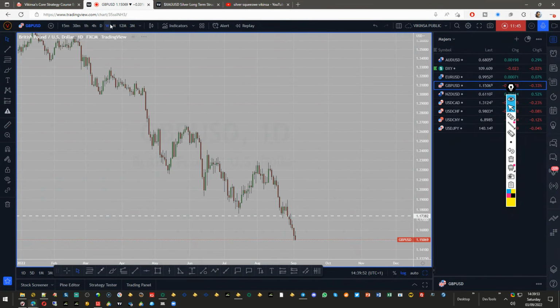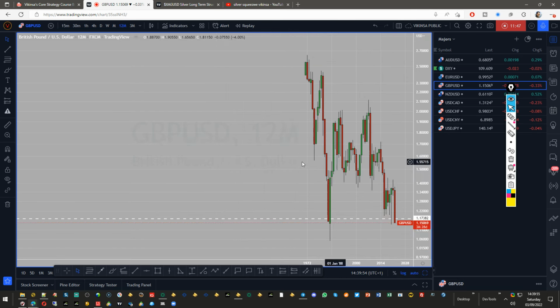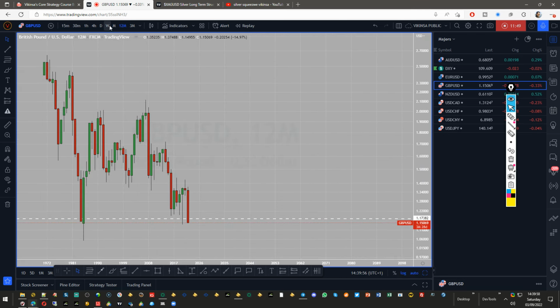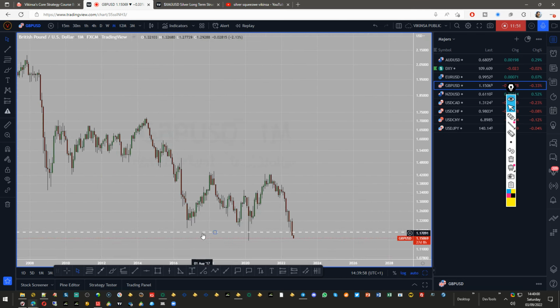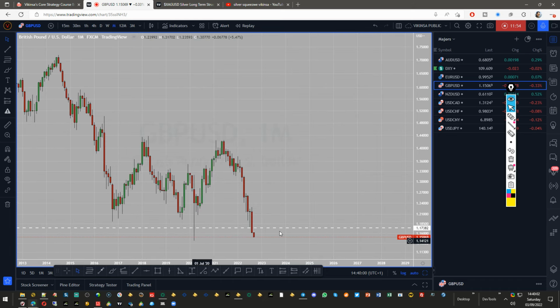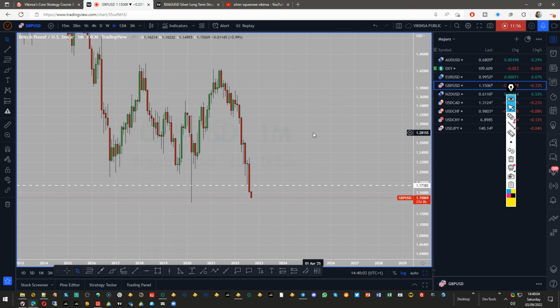On GBP/USD, as I mentioned before in the previous analysis, it is still bearish. If I look at the monthly time frame, the market is probably going to break through this previous low. That is quite a possibility now. Why? Because we have a very nice M pattern, but this M pattern is actually an extended one. So I'm expecting it to break through this and go below the previous low. So GBP/USD is still bearish.